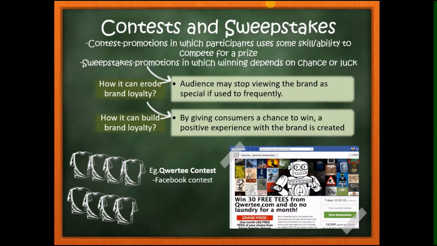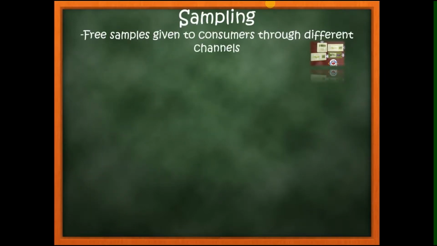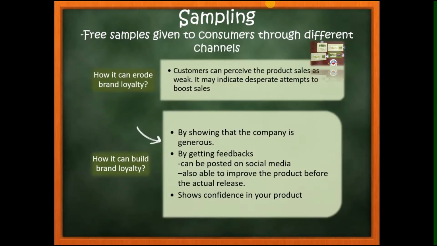Next is sampling, which is giving free samples to consumers through different channels. This method is common in beauty products especially, such as lotion, face cream, and so on. Sampling can erode brand loyalty as customers can perceive the product sales as weak. This promotional method may indicate that the company is desperately attempting to boost sales to justify their large expenditures.